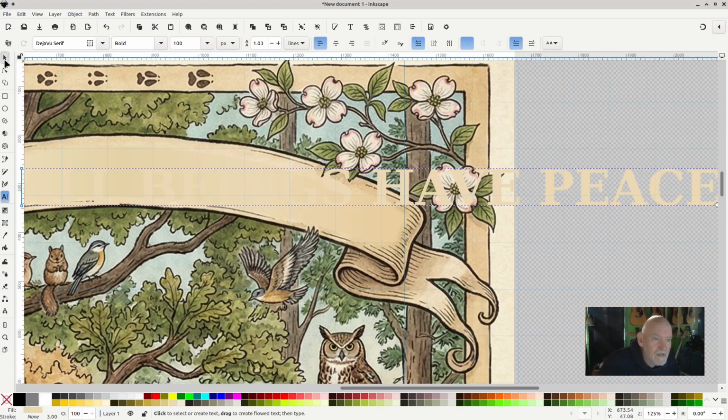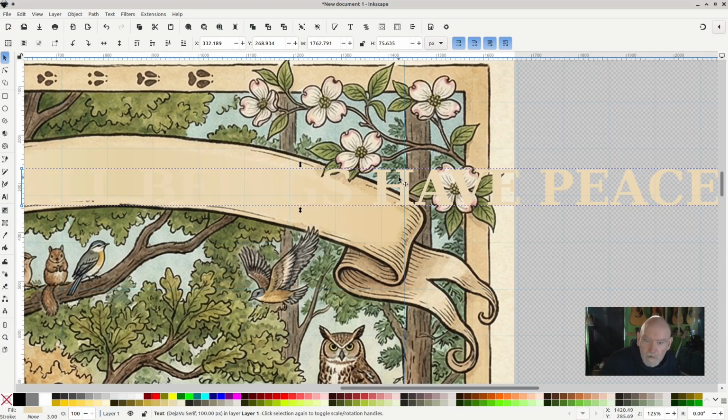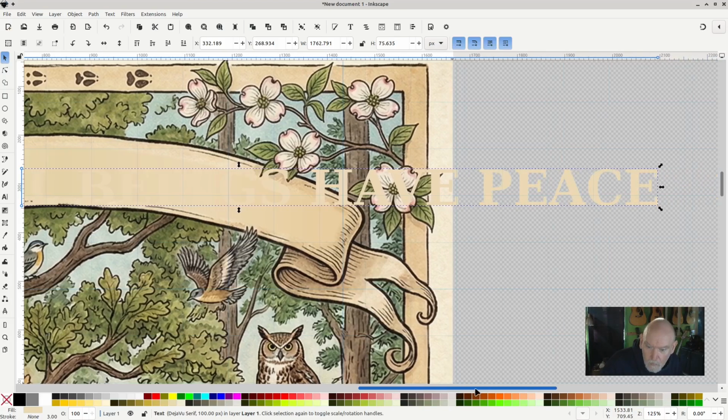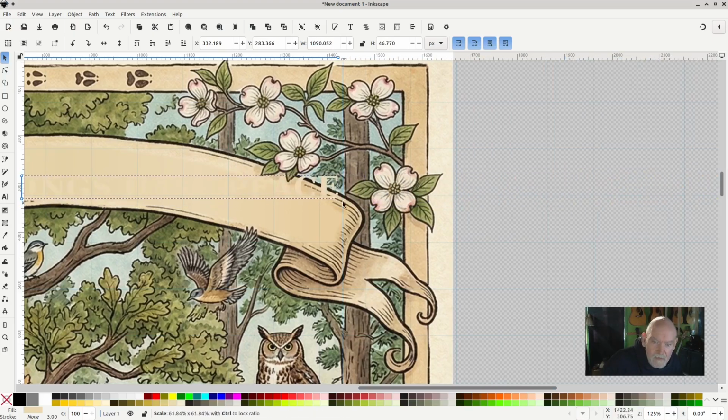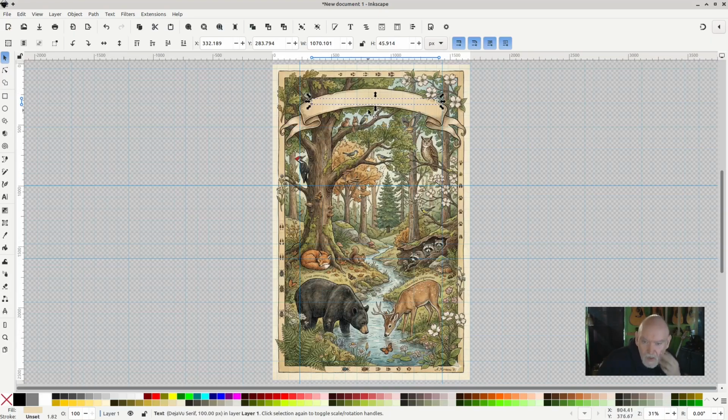You can see that the font that I chose at its default is bigger than what I need it to be. So the first thing that I'm going to do is go to the far edge of that text, hold down Control on my keyboard, and downsize this so that it's about the right size. I'll hit 5 on my keyboard again.